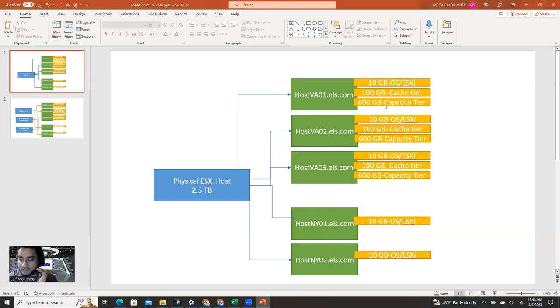Why am I doing vSAN here? Nothing else. I can use the SAN storage, but the reason I'm building vSAN here is because I want to show you guys how to create a vSAN. For vSAN, you need a minimum of 3 hosts. Minimum how many hosts? 3 hosts. For a cluster, 2 hosts is fine. Minimum is 2 hosts. If you have more, that is fine. But for creating a clustered vSAN storage, in that case, you need a minimum of 3 hosts.